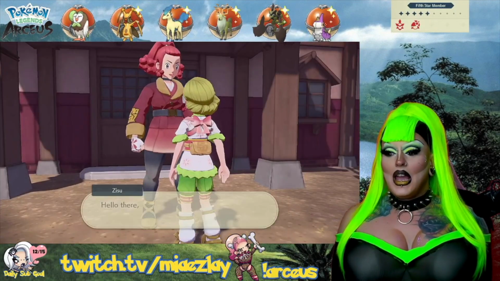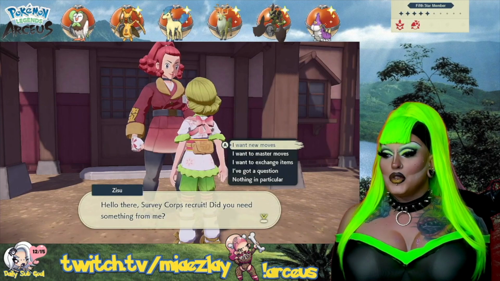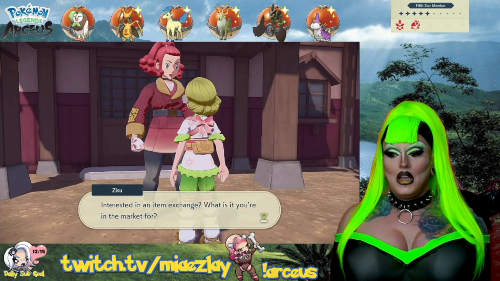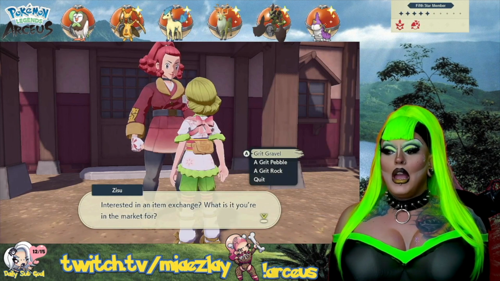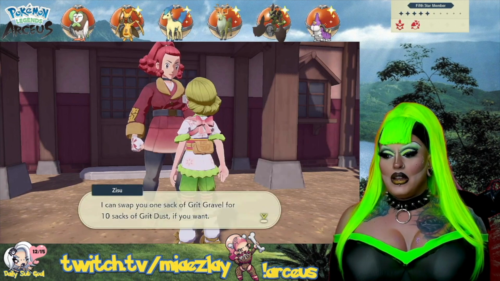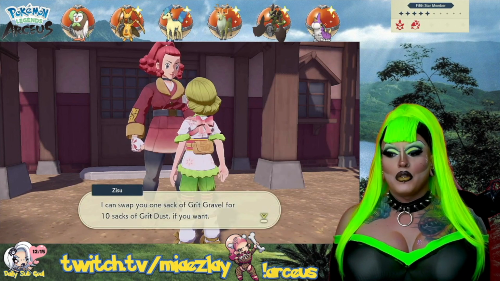I do apologize. Now, a couple things are going to happen. She's going to talk to us, and she has a couple options. One of them is, I want to exchange items. Interesting. Item exchange, what are you in the market for? And you can actually exchange your grits for more. So right now it says I can exchange 10 Grit Gravels for Grit Dust.